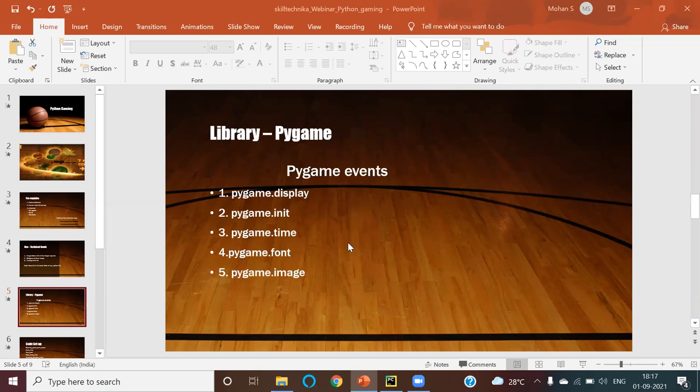So whatever is necessary for you to use, you can use that. So among those events, whatever is highlighted is a very important aspect of any program, especially when you use Pygame. And you might have one basic question: Sir, is this applicable only for this Fruit Ninja game development?